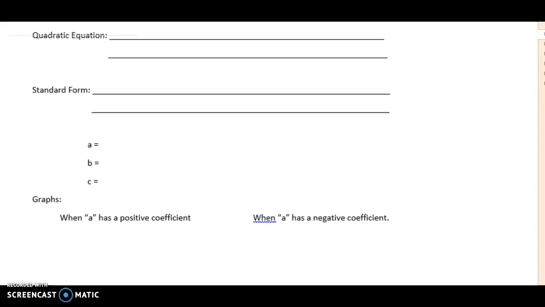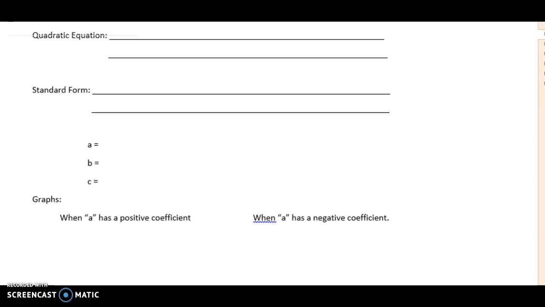So the reason we're reviewing it is because you will need it to solve some problems we use for chapter 10. So rather than stopping in the middle of chapter 10, since we have a few days before spring break, we're just going to do it now. That way when we get to chapter 10, we can keep rolling. So the goal over the next 3 days is just to understand how to solve these, and hopefully it'll be some low stress stuff. But if you have any questions, please do ask.